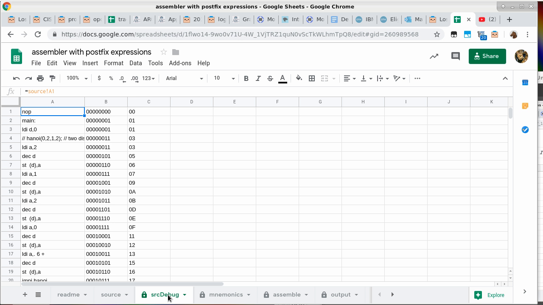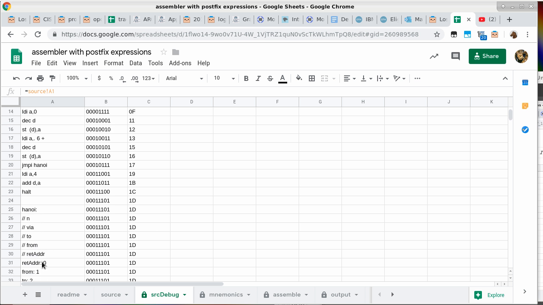So you can track down, for instance, if your program has functions, such as this one, which has Hanoi as a function, and we know the first instruction of Hanoi is going to be at this location.